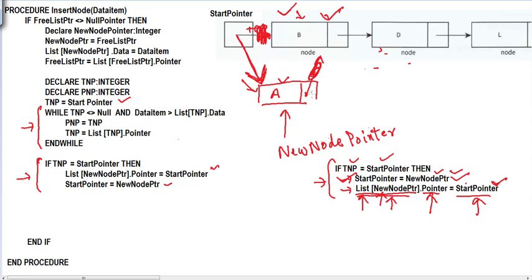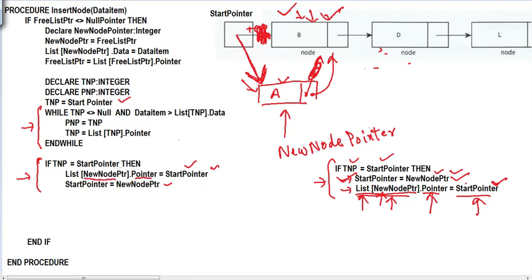So how can we set this pointer value to point towards this node when we don't have any clue of where this node is lying, because no pointer is pointing towards this node right now? I hope you understand what the problem is. So this sequence is very important. Always when you have to add a new node, you must first configure the pointer in the new node. This is a very important sequence.